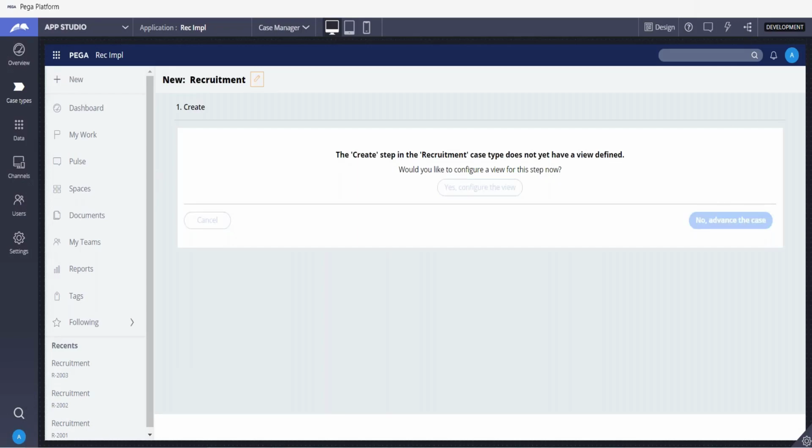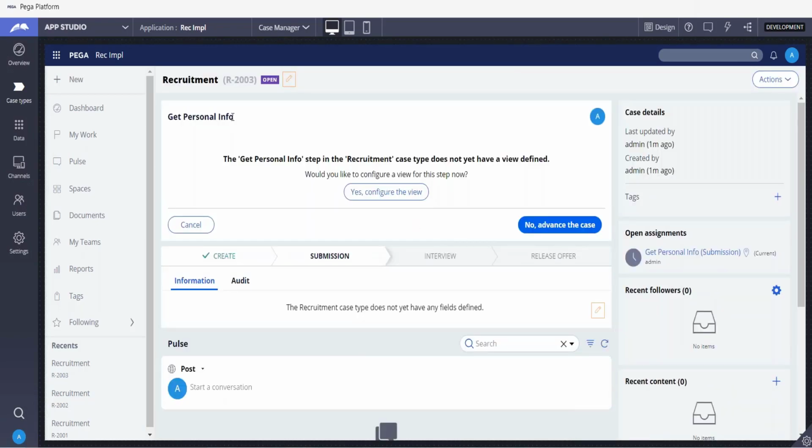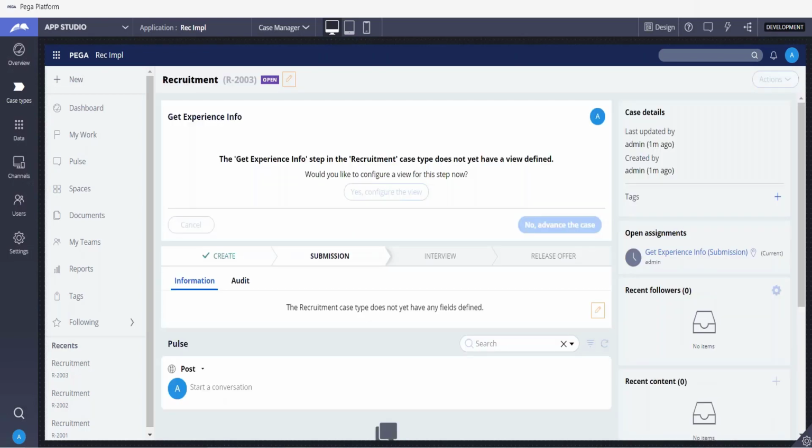Okay, let me go ahead. Now you see the case status is open, so I can clearly understand that the case is now being opened. When I advance it to the next interview stage, yes, it is pending approval.